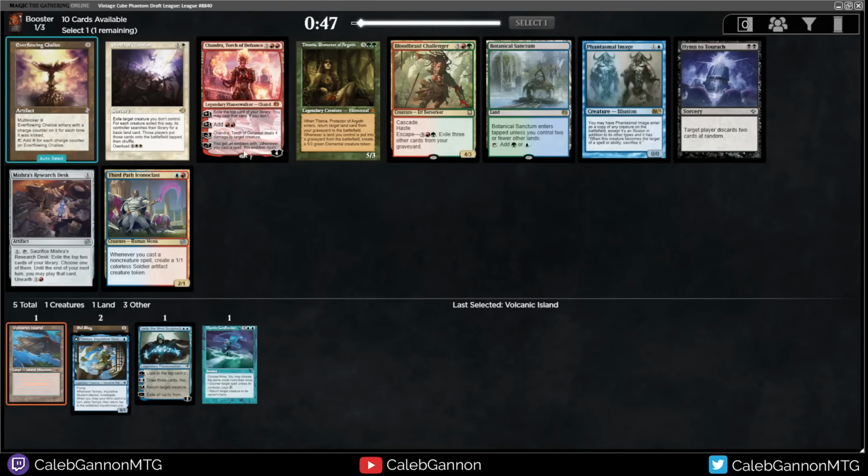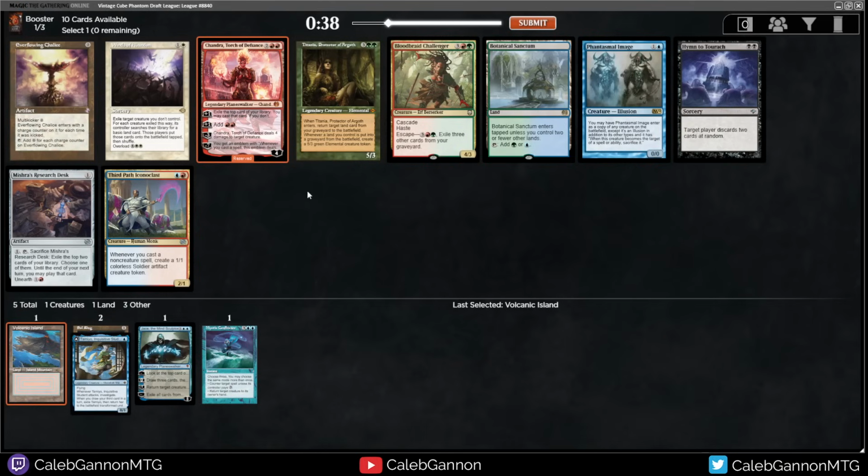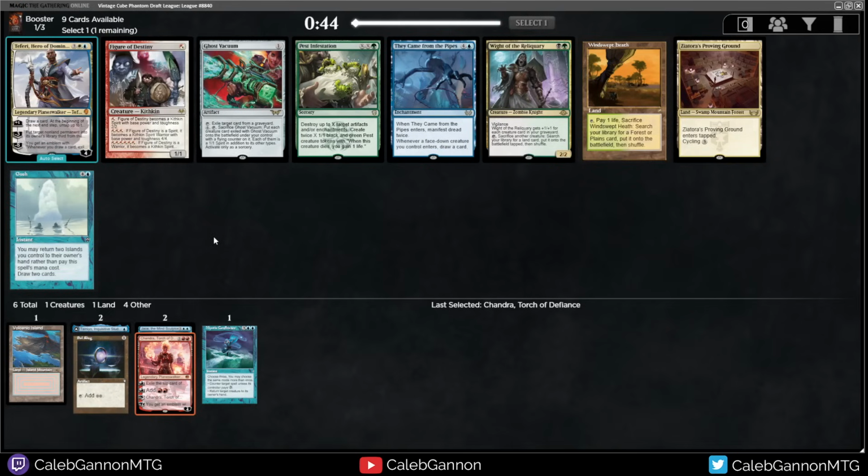And there's a lot of good stuff now. There's a Chandra. I do love Chandra. Titania is really good. If you can get Zuranorb or even just some fetch lands, she can make a lot of power very quickly. Chalice to go with Soul Ring does make 4 mana Planeswalkers better. So I would have liked to have picked up Chalice before I take Chandra, but I just like Chandra an unreasonable amount.